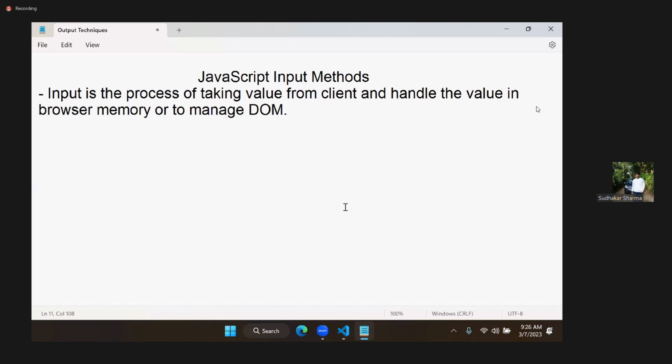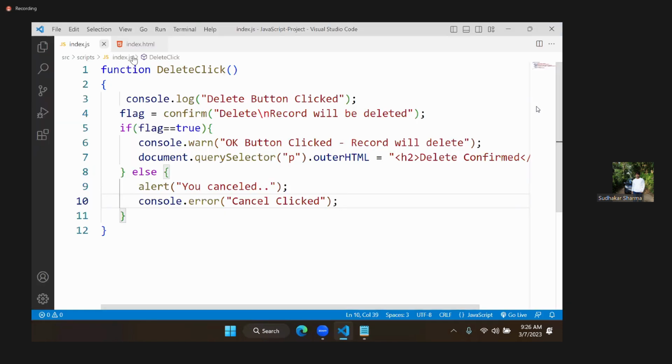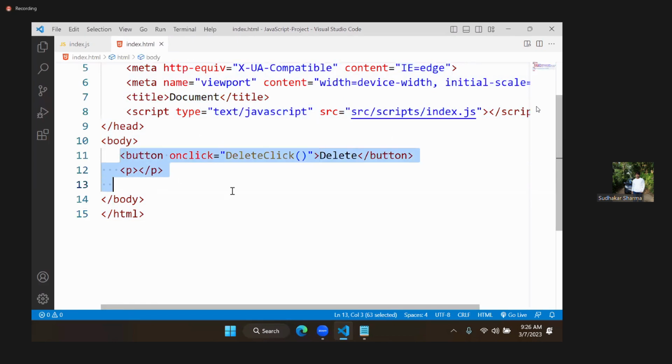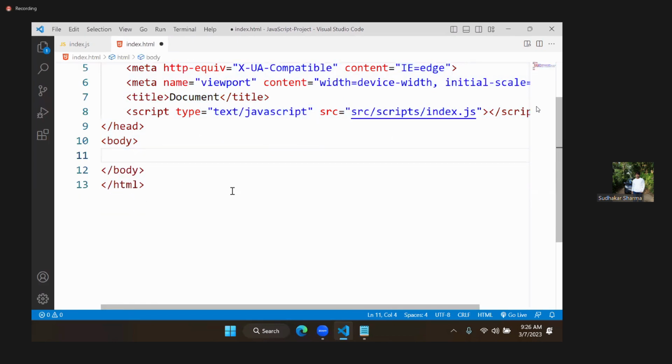For example, let's create here a simple design. In this index HTML, I'm just using your name, and I want the user to enter a name so that I can show the name. Here we can display the name.